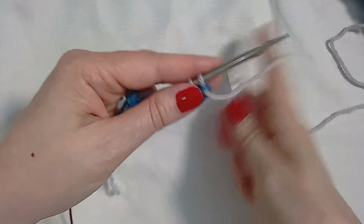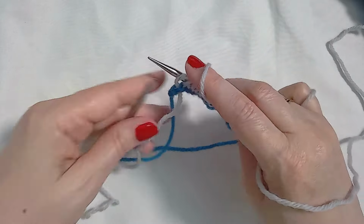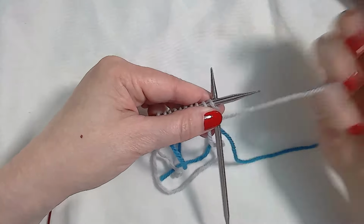Now I'm going to purl across. Now we will begin a series of decreasing short rows. I'm going to use the wrap and turn method for these, but you can use any other short row method. Pretty much any short row method will work for this.